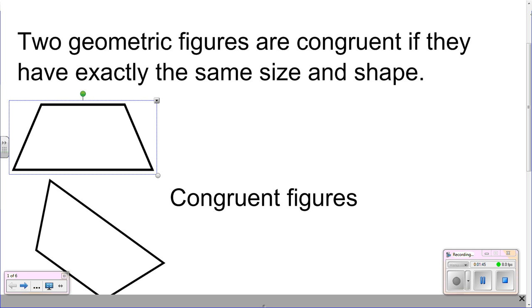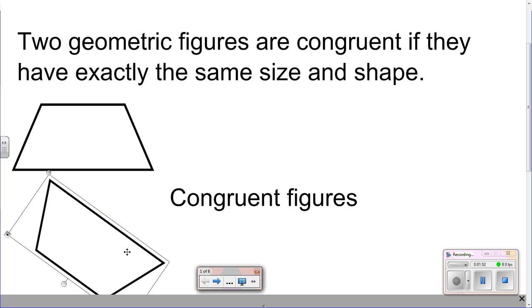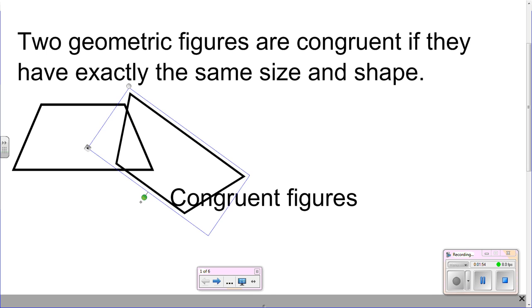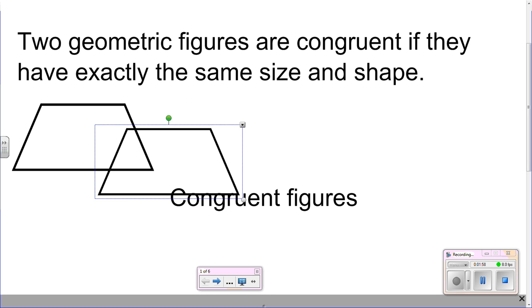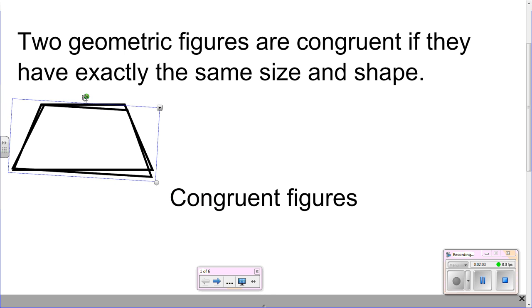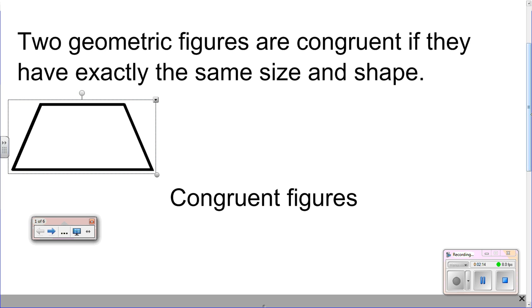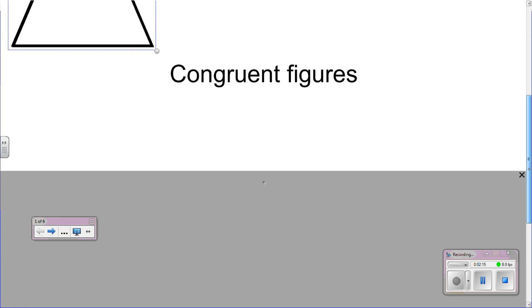If you need proof, I can twist it, drag it over, and set it on top and it's going to be exactly the same size and shape. Same thing with this shape. Now these are not triangles as you may have noticed already, these are trapezoids. But for any congruent figure it has to be the same size and shape as the one that you're saying that it's congruent to. Those all stack up and they're exactly the same. That's what congruence means.